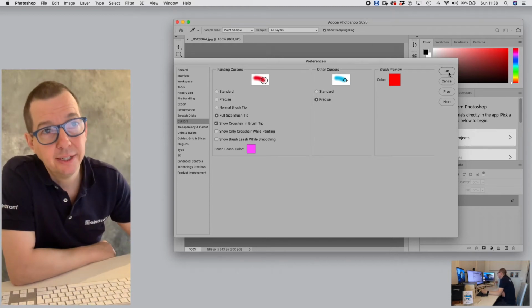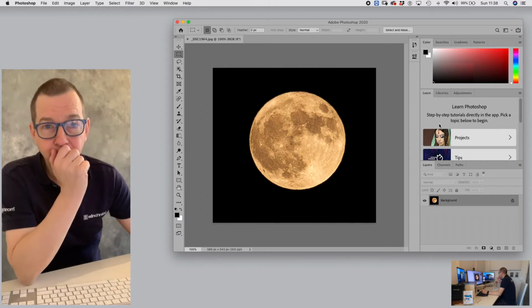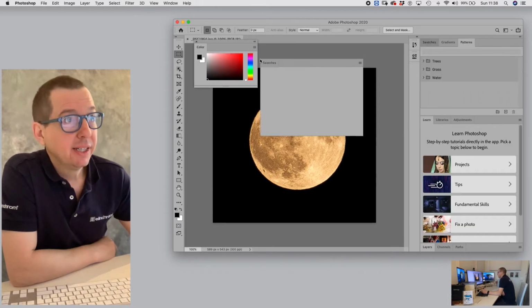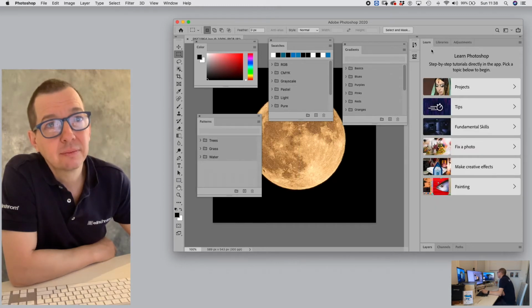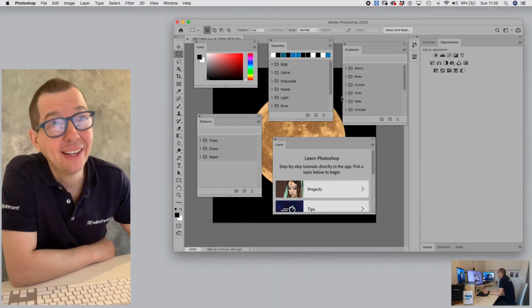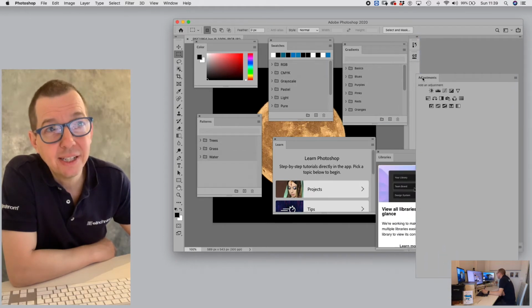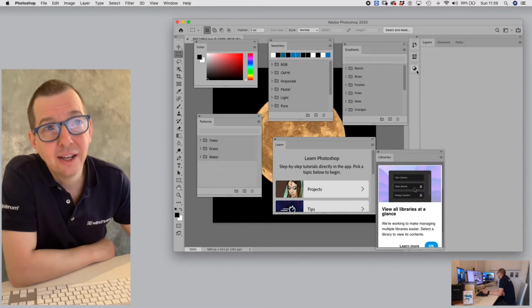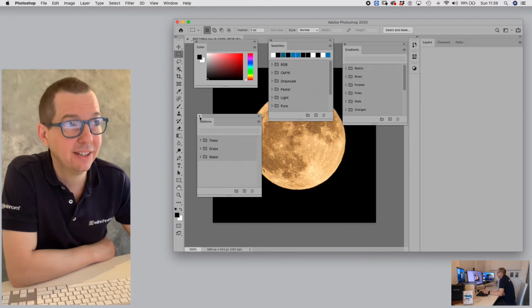So just press OK. And now let's start getting rid of the mess that's over here. So we're going to get color. We're just going to spring these into, so undock, learn, libraries, adjustments. We're going to pick adjustments up. I see this blue here, that will go into there, and then I want to put that just there, and then that's good.